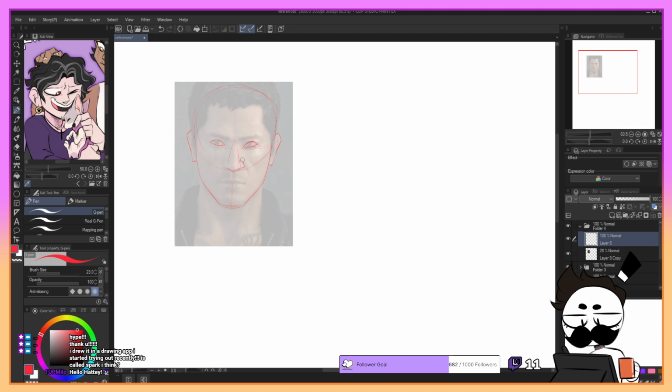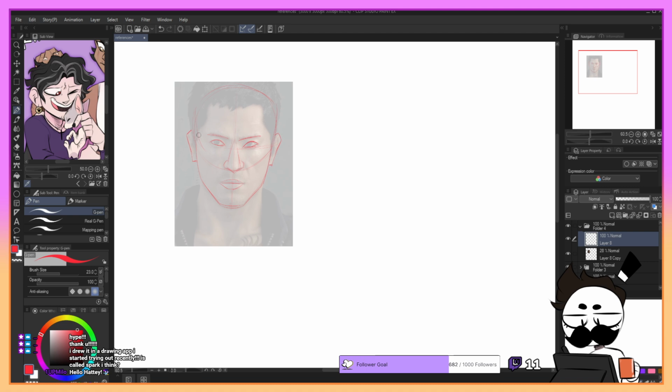A triangle like that, and a simple shape here where the nostrils go. Alright, the eyebrows up here, and then the mouth here.